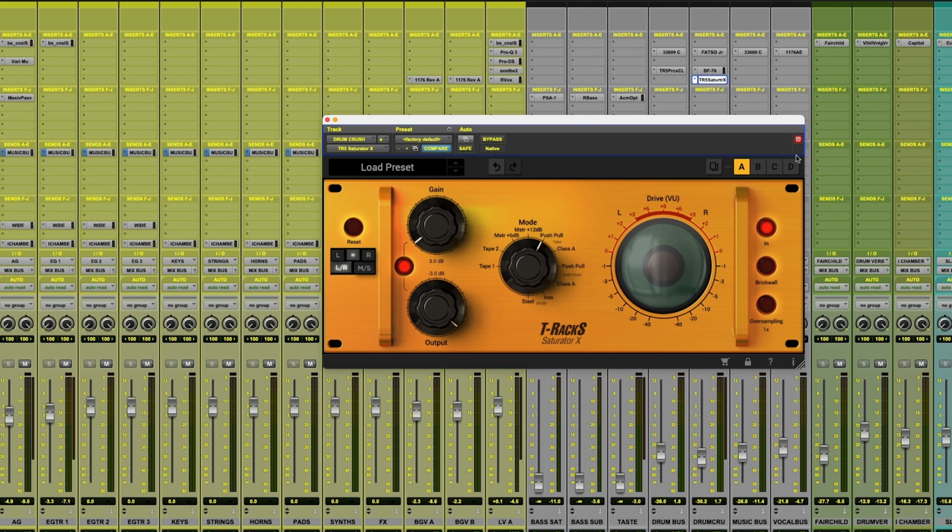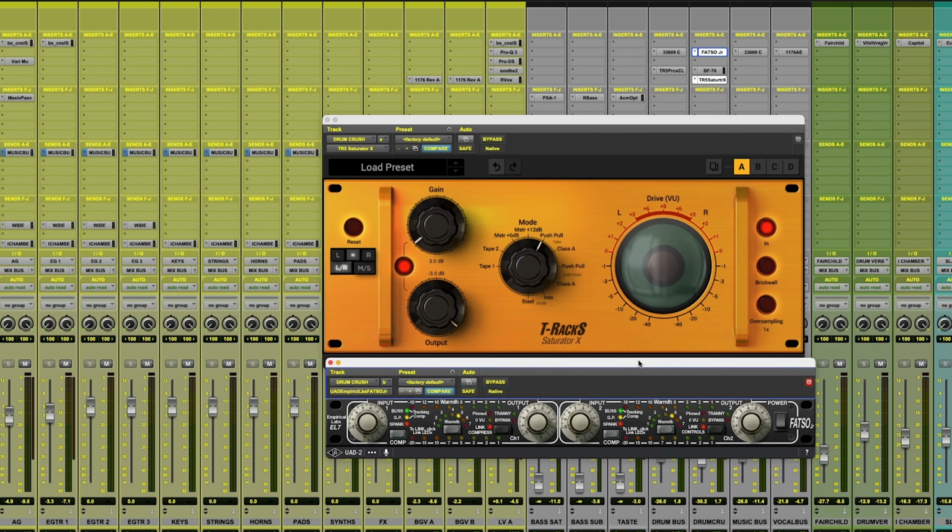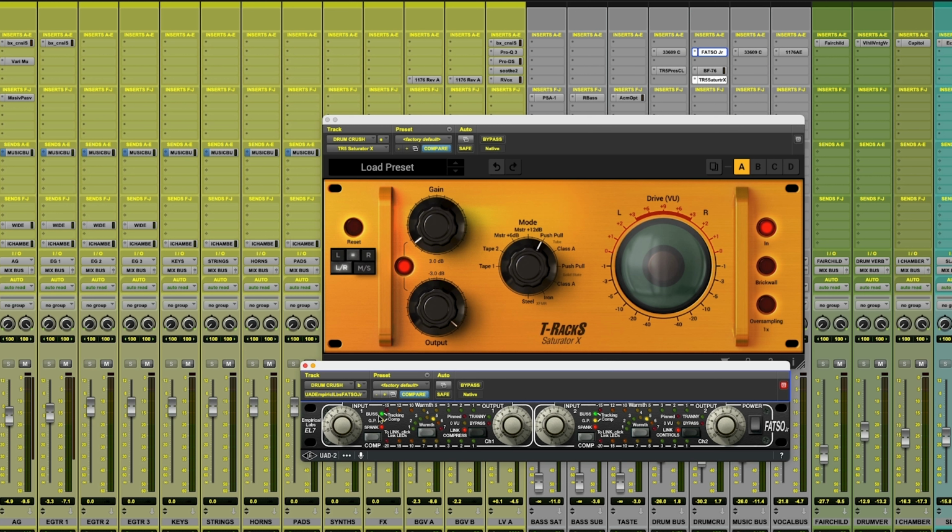Because with the Fatso here, you've got a couple of different options. I like to have them all in. Gives it just something unique, but you could stack this up and you could put one on your transformer here. You've got tubes, or you could go and put another one on there and use it for its tape. And you've got parameters on that, on how much of that mode of that emulation that you want.